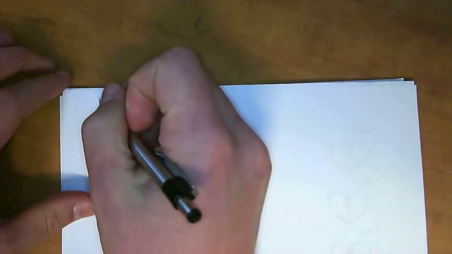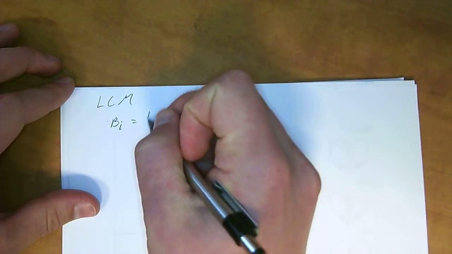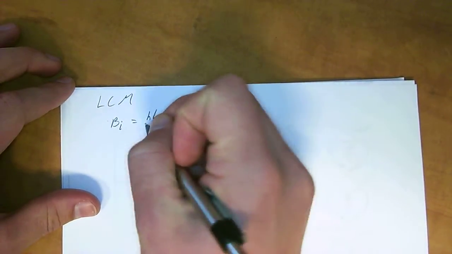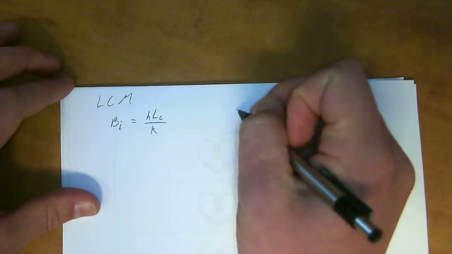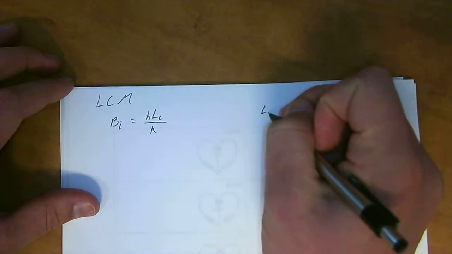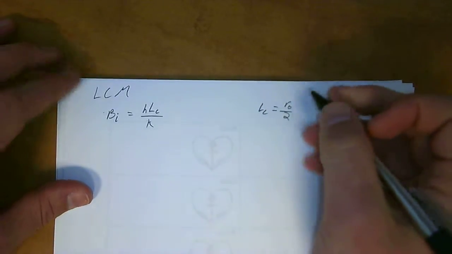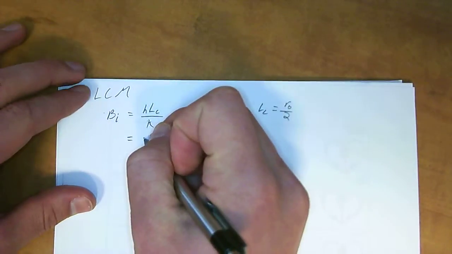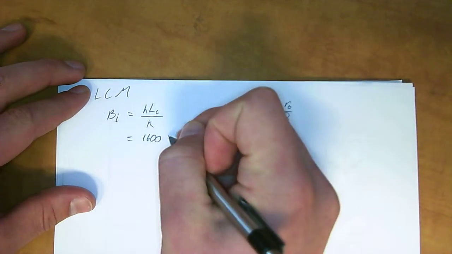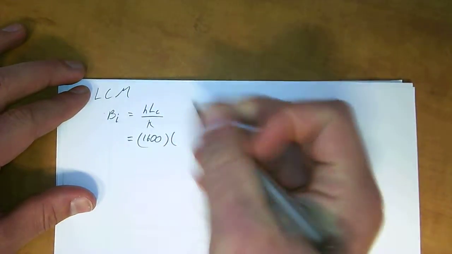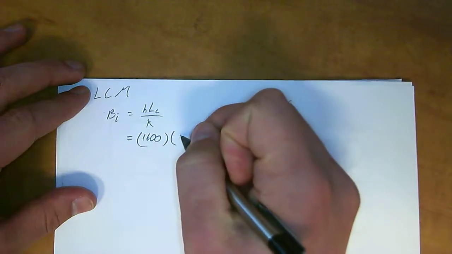Okay, so first of all, I said we were going to do an alternate to the lumped capacitance, but how do we know that we can't use LCM? Well, in order to prove that you can't use lumped capacitance approximation, you have to find the Biot number with respect to Lc. Since this is an infinite cylinder, we have Lc is equal to r naught over 2. So if you do this calculation, you'll end up with h of 1600. I'm not going to put in the units. They were listed before.